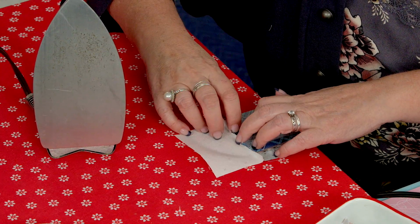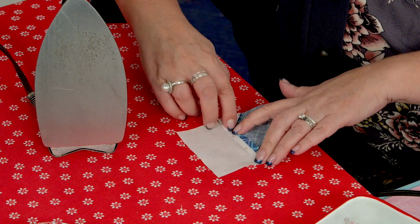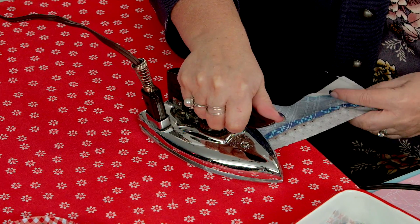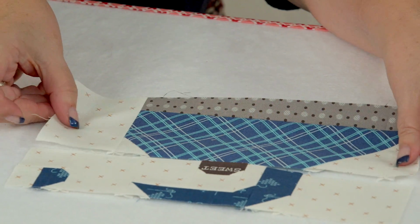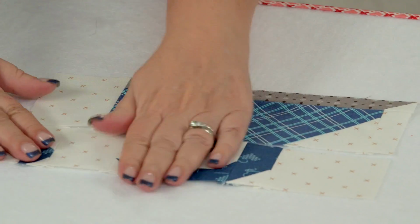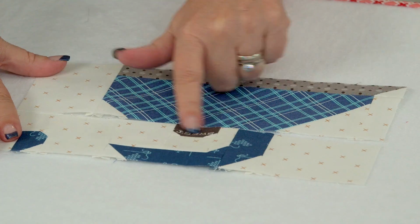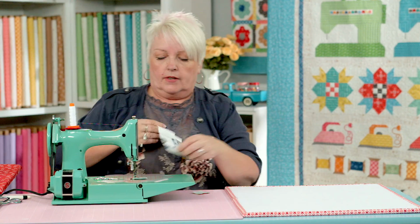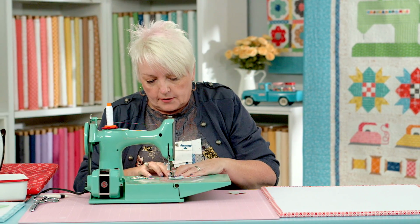Give it a good open press. Sometimes you can use your fingernails to open it a little bit so you can get the iron in there. Okay, now I just sew the top into the bottom. I wanted to show you how I fussy cut. So there's that text print, so you can write some fun little words on your iron knob.